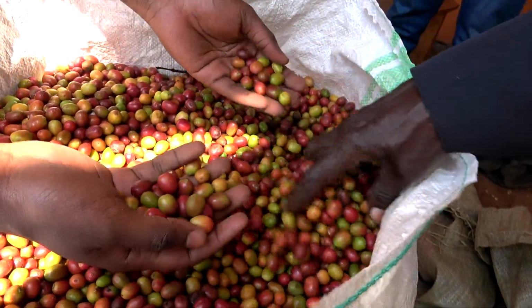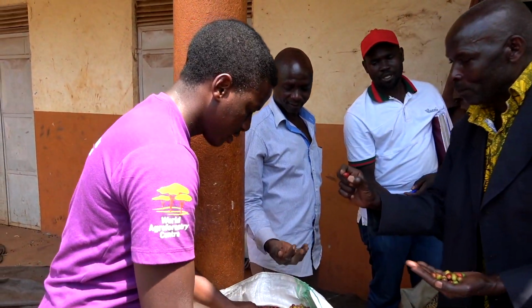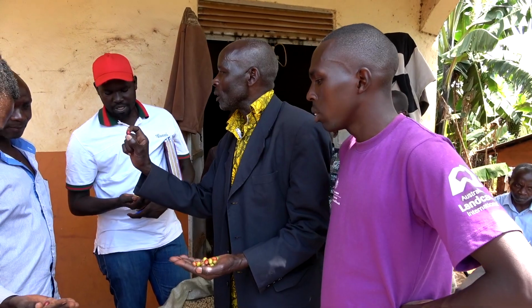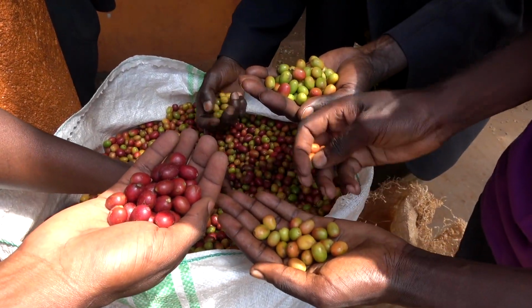We have different actors of the value chain that don't trust each other because there's no transparency, and in many cases they don't get accurate information about what are the prices that they can get for different qualities of coffee. So everybody is going to think that way and not have the incentive to adopt practices that might improve quality.